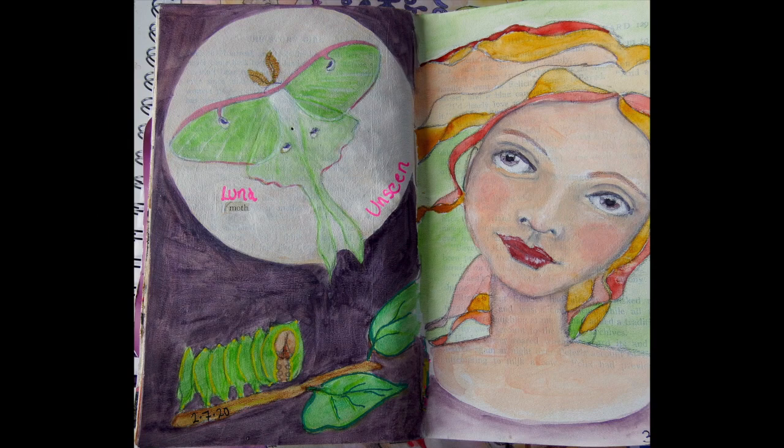So this last spread isn't really a spread, it's two pictures. So you've got on the left, you've got the lunar moth. I saw a picture of this. I don't quite know how I came across it actually. I think I might have been looking up the moon, the full moon or something. Anyway, I found this beautiful moth. I think it's native to Florida and parts of America, but it's really lovely, and so I felt that I really wanted to draw it.